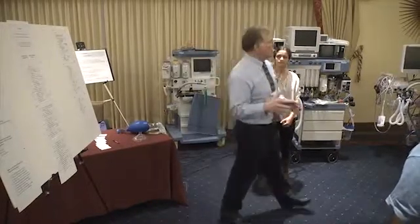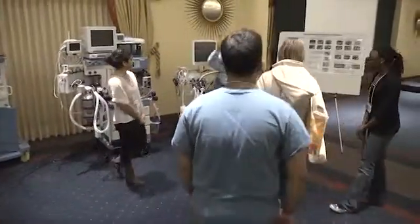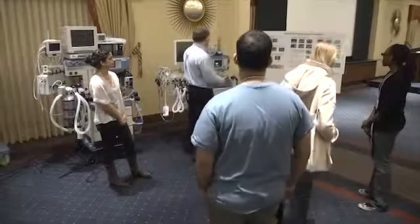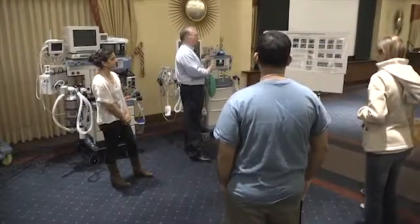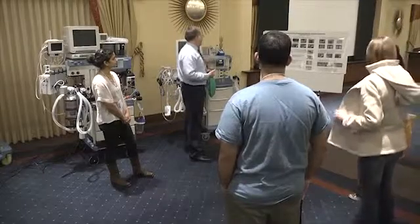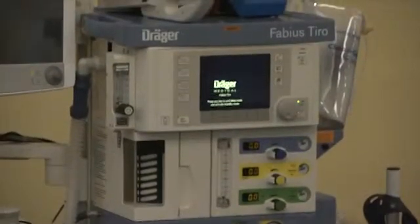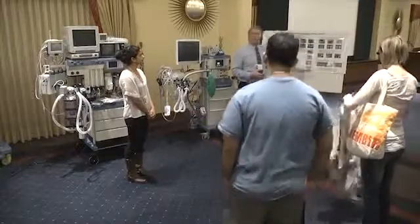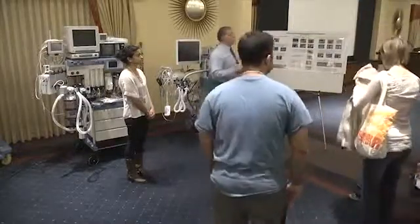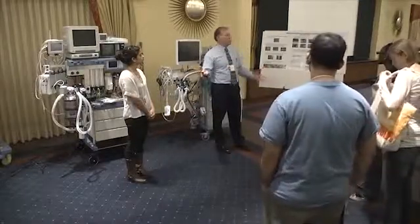So what I've done is I've created an anesthesia machine pre-checkout procedure based on these guidelines for one of the more common machines in the Draeger line, the Fabius family of machines. The Fabius Tiro is more their traveling machine. They also have the Fabius GS and the Fabius Premium. There are a lot of these machines on the market. So this would be a checkout procedure that you could do as a daily machine check on your machine in the morning. And we'll start to walk right into that machine check now.